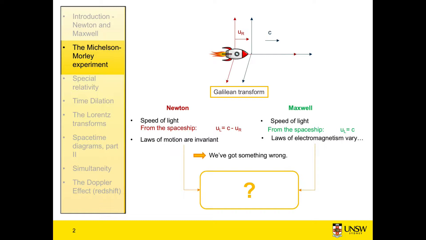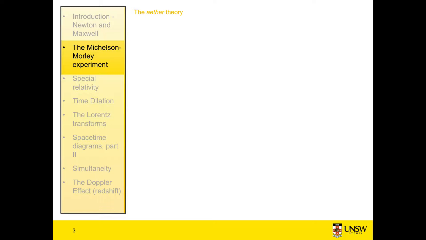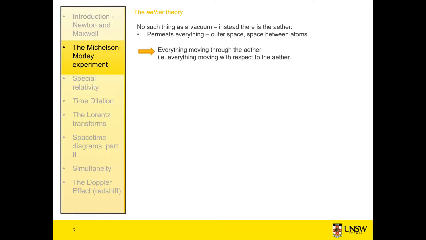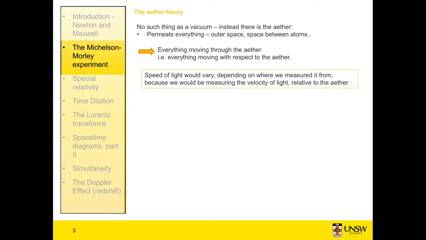One of the most popular theories put forward was the theory of the aether. What the aether theory said was that there was no such thing as a vacuum — no such thing as empty space. Instead, in between everything there is a substance called the aether, from distances as vast as outer space down to as tiny as in between atoms and electrons. Everything in this universe is moving through the aether rather than through vacuum, and everything is moving with respect to this aether. That meant we are never measuring the speed of light relative to a vacuum, but relative to the aether.